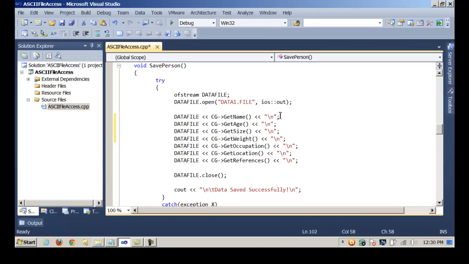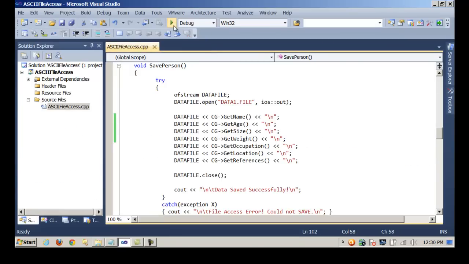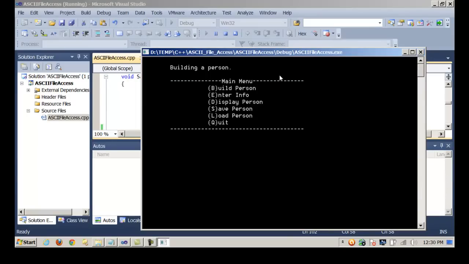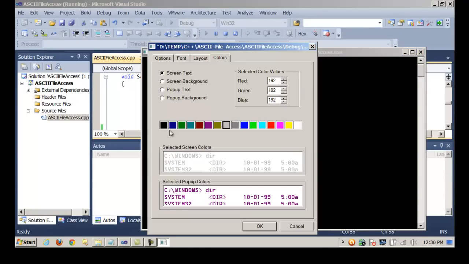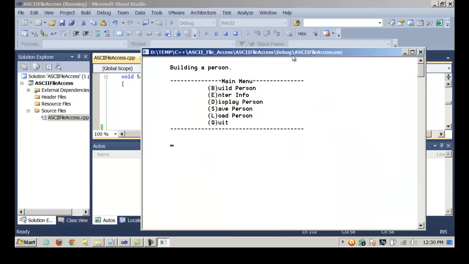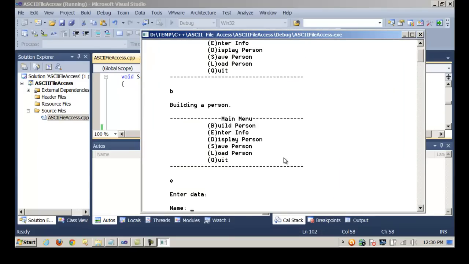Alright, so that would complete our savePerson function, and let's verify that. We'll rebuild the project, and let's go through here, we'll run it, and let me modify this real quick, maybe it'll be easier to see if I modify the background for you. There you go. So when we run it, we'll build a person, let's enter a person's info.